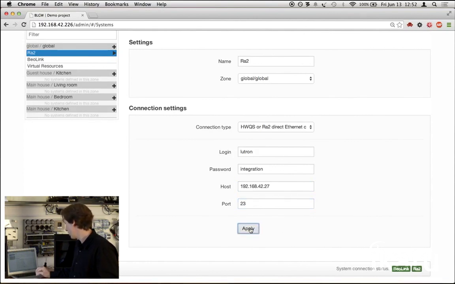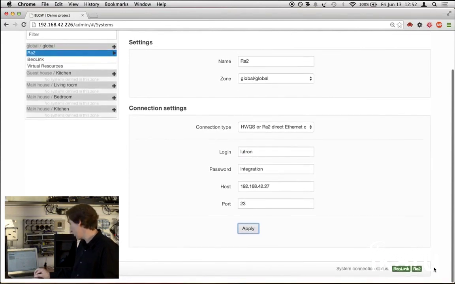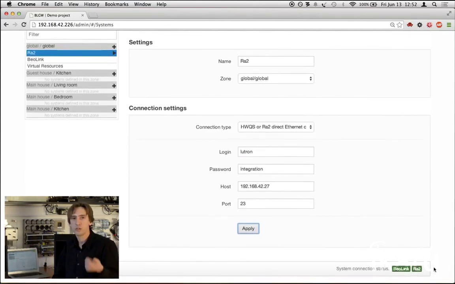So I apply this, and note that here at the bottom of the screen I have two green icons. One is called BeoLink, and another one is called Radar2. They're both green, which means that both BeoLink and Radar 2 are connected, so my configuration is okay.